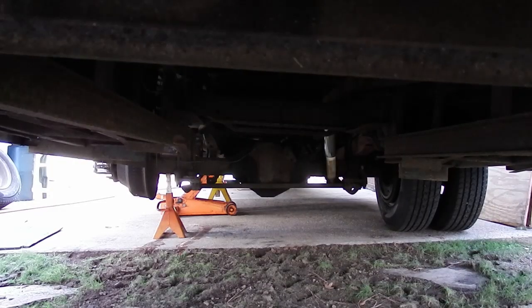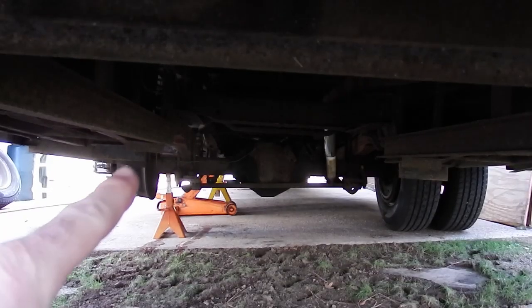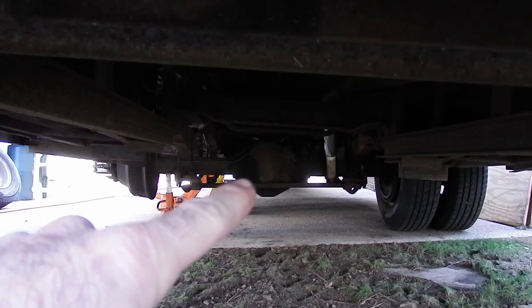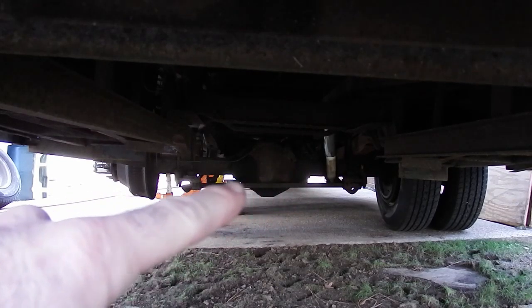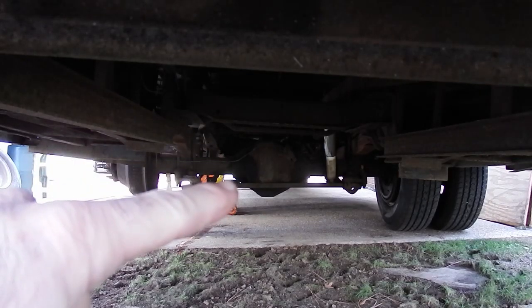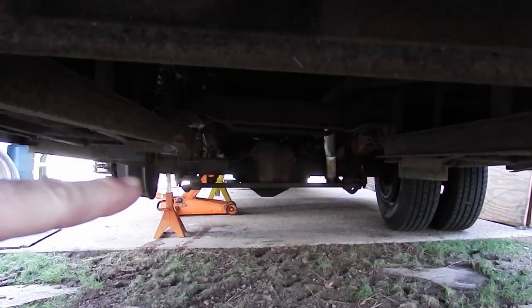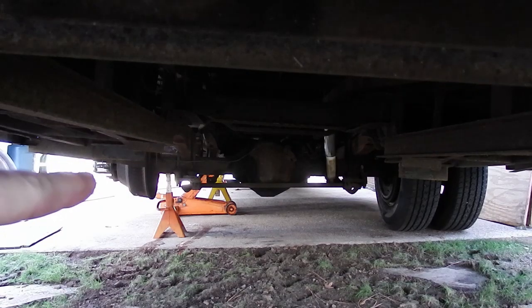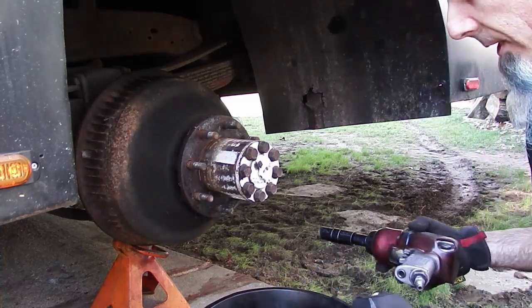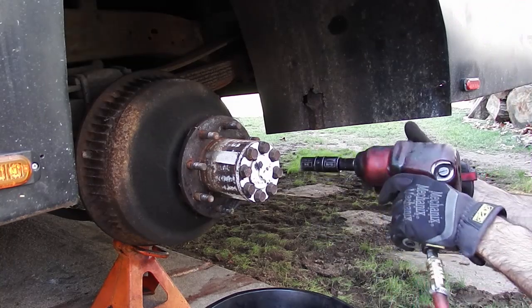I just want to point this out. From the back of the truck you can see the angle that the rear end is on. The filler for fluid is in the middle here. What you want to do is make sure that whatever end you're working on is higher than that filler. As long as the angle is going downhill away from you when you pull the axle out, you shouldn't have any leakage. I did put a bucket under here just in case, because I'm smart — or so I think.